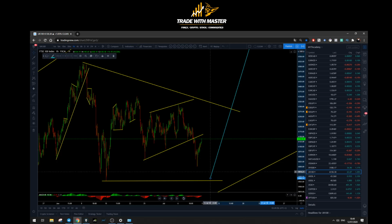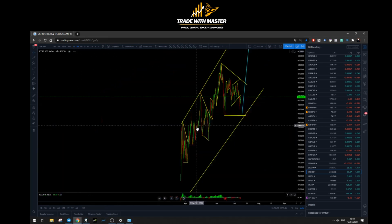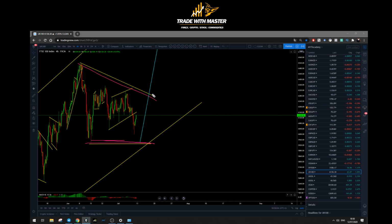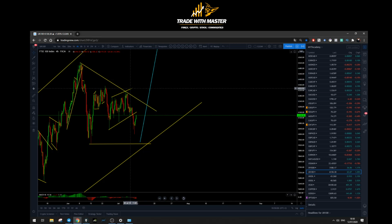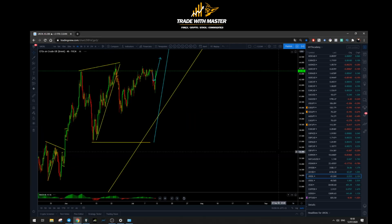This thing can still go down. Okay, it can still take that bottom. The pattern is not yet completed, and I wanna see the clear and nice corrections. Okay, clear and nice corrections is what I'm anticipating over there. Okay, so it can also stay there, push lower, tag the bottom, and then reverse to the upside.